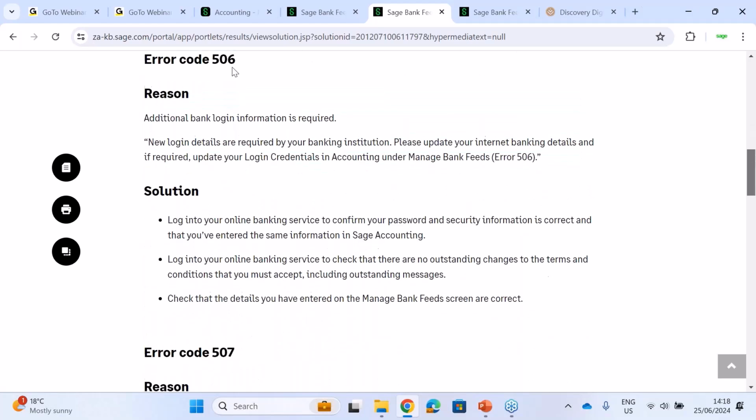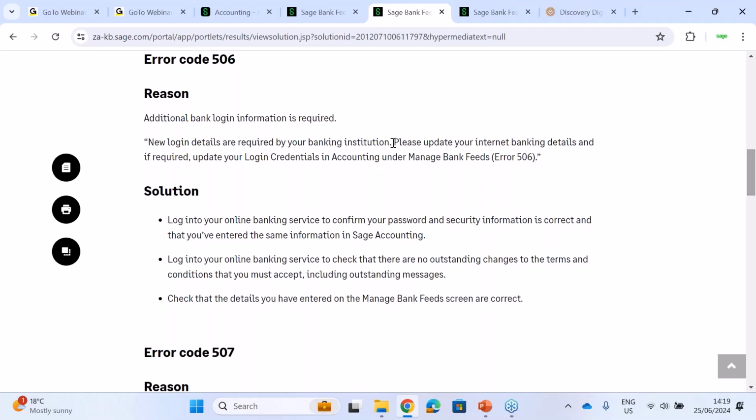But guys, basically you can come here and then you can check. So new login details are required by your banking institution. So this is quite literally saying, hey, something's changed on the banking side and they need you to log in and do something. Like I know with Standard Bank at one point it was just username and password.